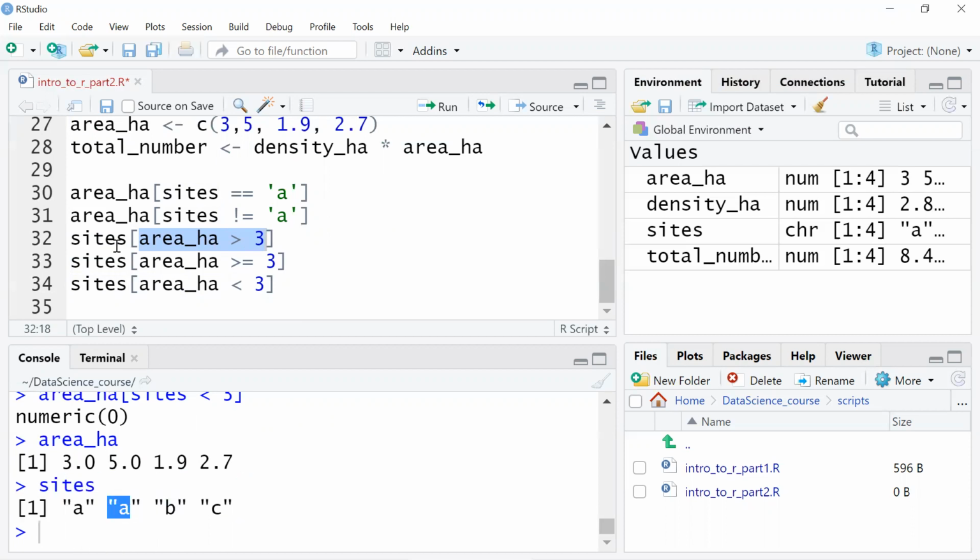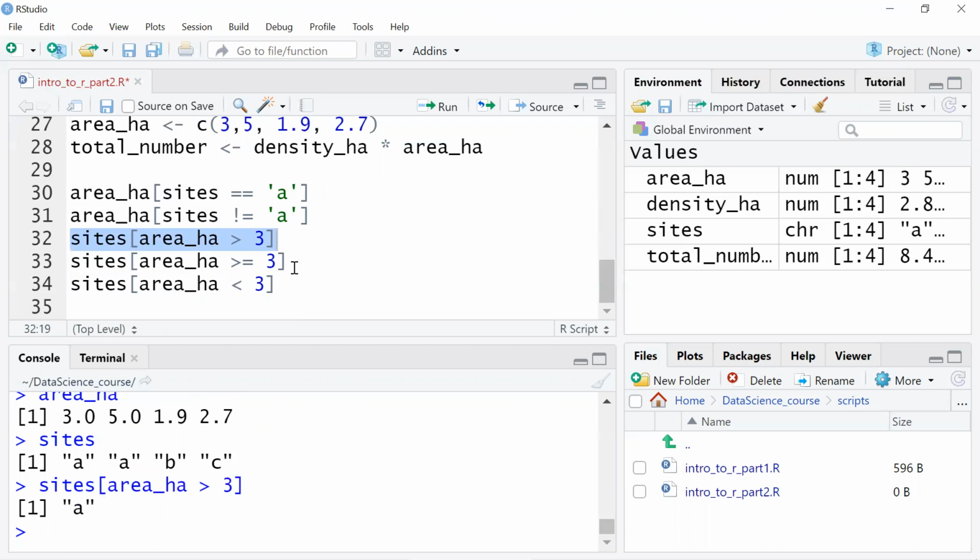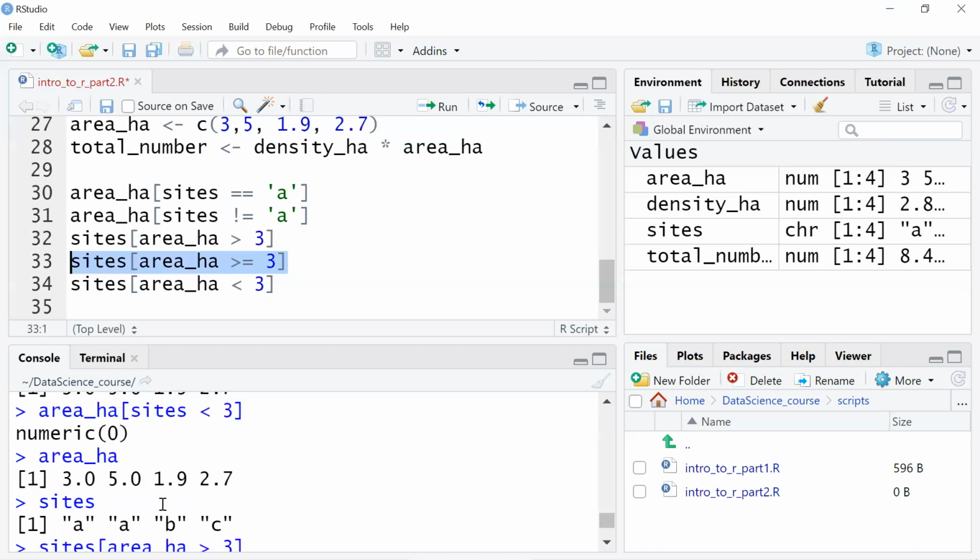So it'll return an A for this line. And if we look at greater than or equal to 3, please scroll back up a little bit. So greater than or equal to 3, that's the first position and the second position. So it'll return the values of the first position and the second position in sites.